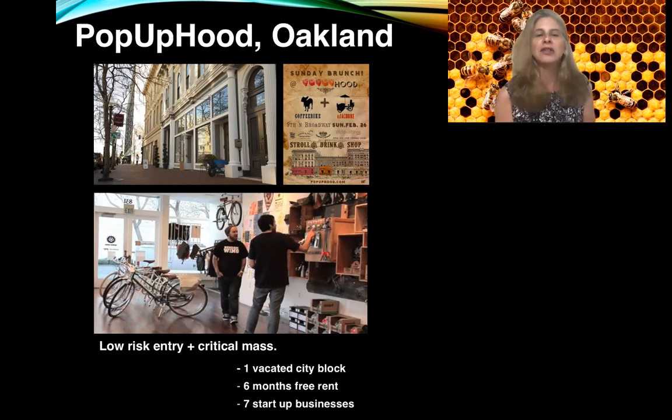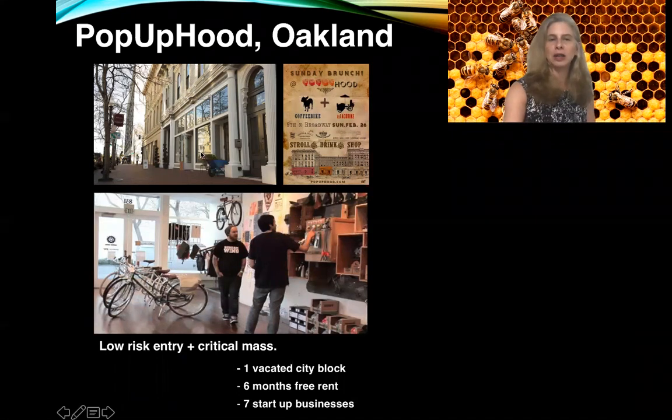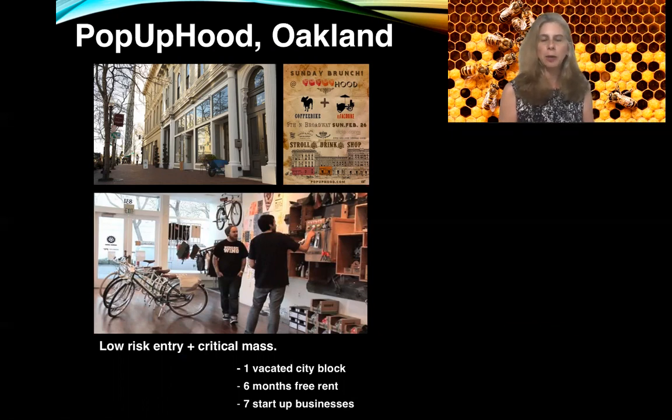All right, so I want to start by walking through a few different examples of tactical projects and what this means. So here's an example of a block in Oakland, California, and it was a vacated city block. None of these businesses could survive, and so it was just empty. Now you could think, well, how do we go about revitalizing that particular area? And one thing you can imagine is that if one shop moves in, then there is a problem, because even if that shop is potentially a very successful business, say you open a cafe and it's really a lovely cafe and there's nothing wrong with your business model, and you serve great sandwiches and everyone should love your place.